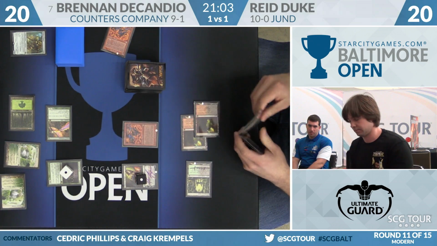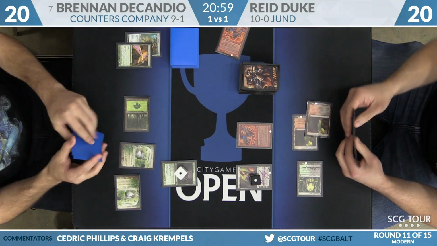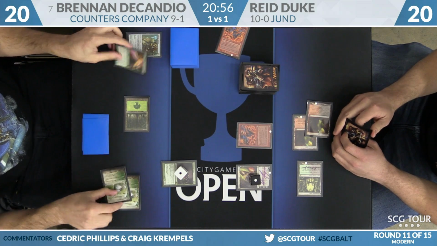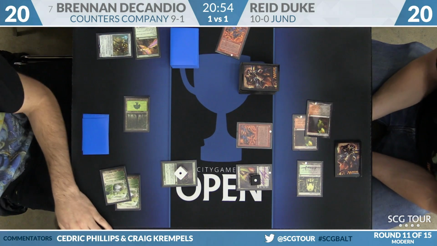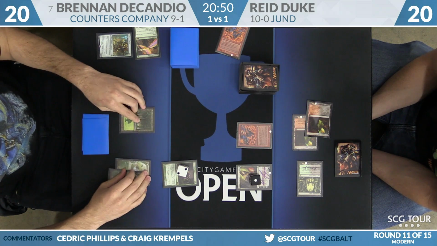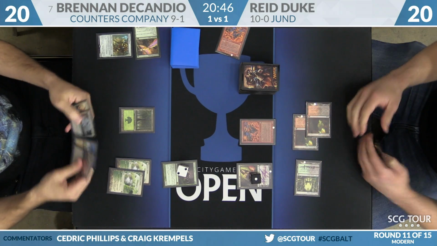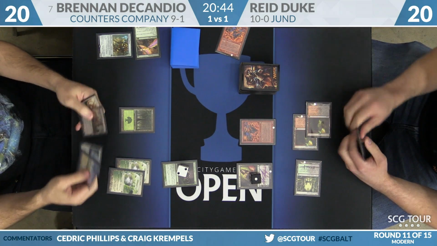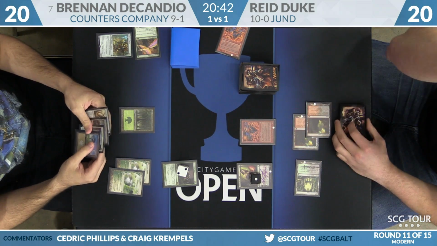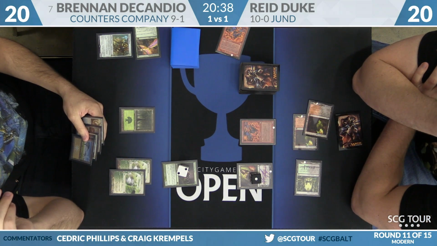And he'll minus. Make Decandio make a decision. And the decision is, lose your Birds of Paradise. He'll now eat the Birds of Paradise with the Scavenging Ooze. He's got to pay a life with the Rising Canopy, but he gains it back. So it's net neutral, and Scavenging Ooze becomes a 4/4. The Vizier of Remedies, along with the Selfless Spirit in hand, a Plains, and a Gavony Township here for Brennan.